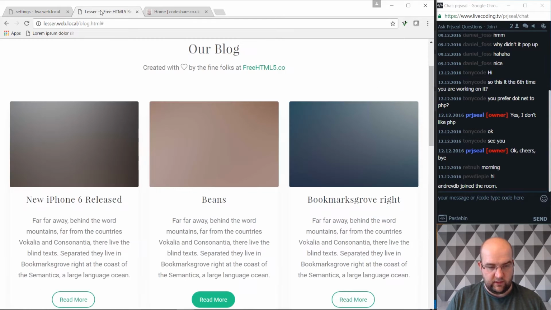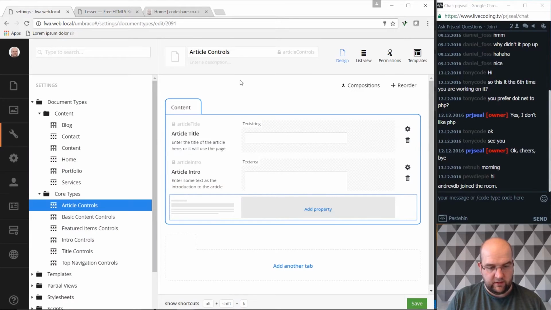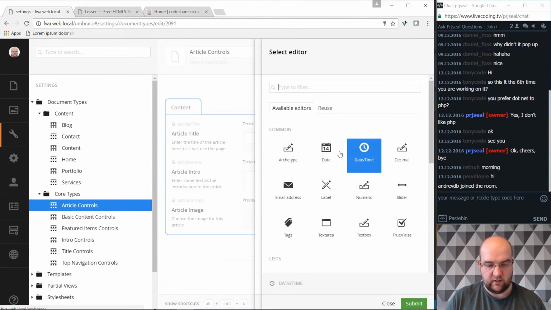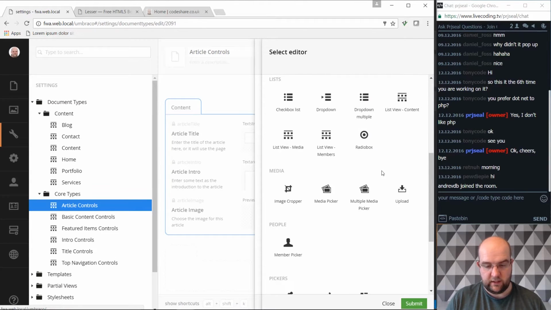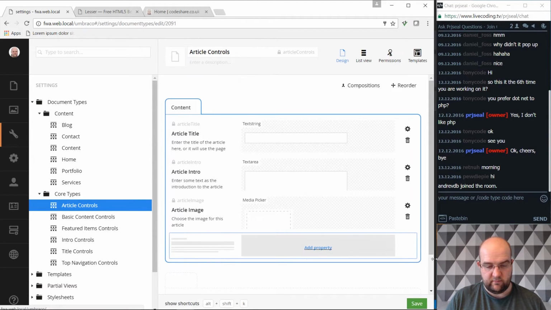And what else was there? I want an image. Yeah, I think I do. So article image, choose the image for this article, and I'm going to reuse the media picker and then submit that.